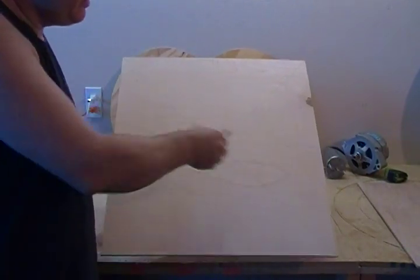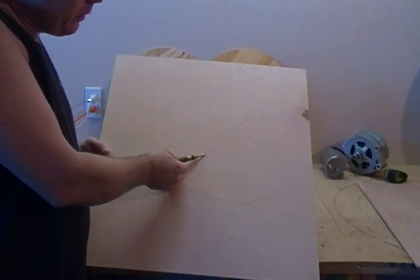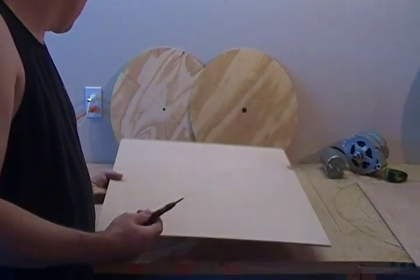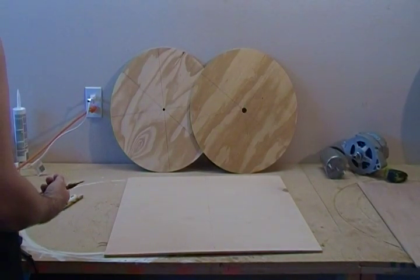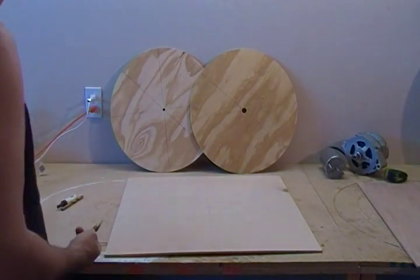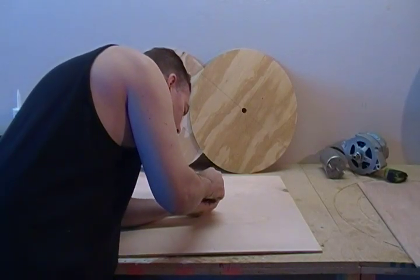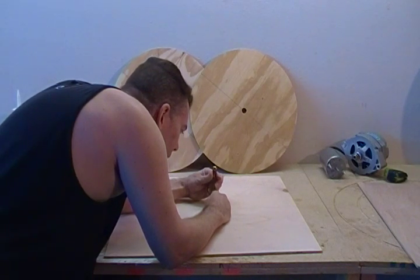First thing we do — you can see you should have two of these sheets laid out in our pie section here — and I'm just going to center punch the center of this. This is an automatic center punch. I press down and it'll snap. If you don't have an automatic center punch, or a center punch at all, you can use a nail or a screw, set it on the center, and then just give it a whack. Automatic center punch right on this — I want to get that right on center. Take your time; your drill is going to follow into that.